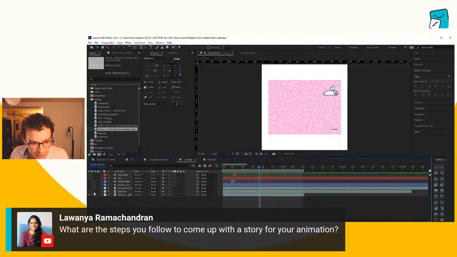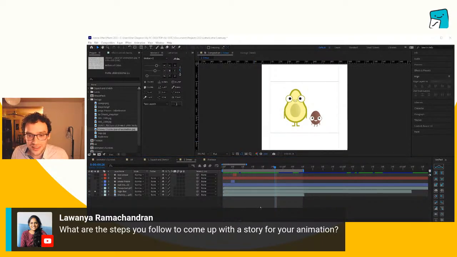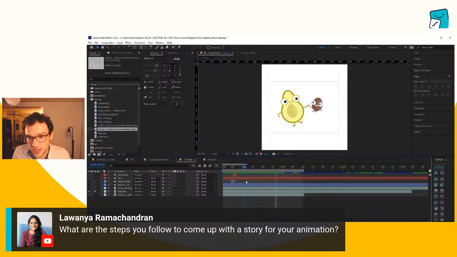Another example would be just these little avocado pits. I thought the idea would be funny if there was an avocado and a pit and they were friends. This was actually for Snapchat. We were doing a campaign around real friends. So we're thinking about what would be funny to show as two little characters that would give each other a high five. And I thought of an avocado and an avocado pit. And what's a good way to show friendship with a high five?